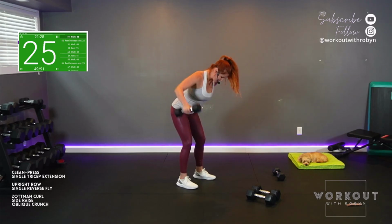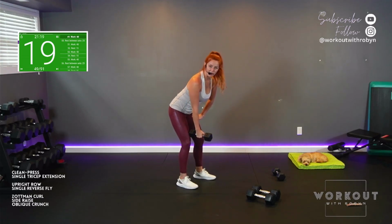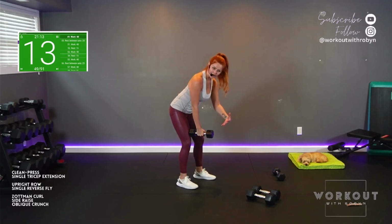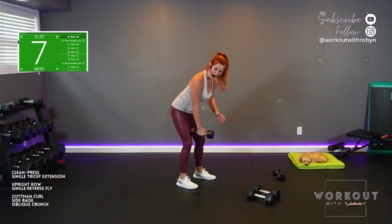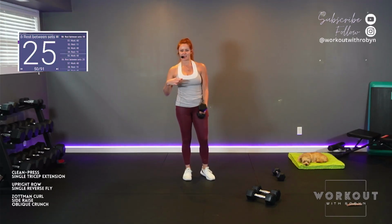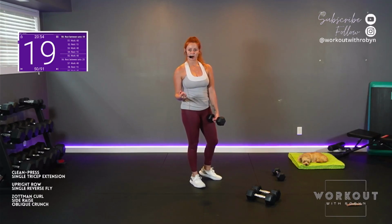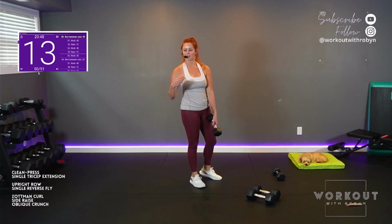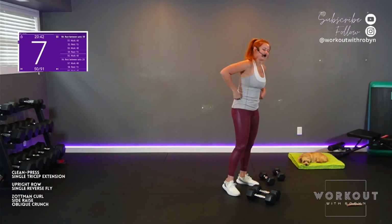This one, you might be asking, why are we doing one side and the other if I'm holding weights in both hands? Wouldn't both sides be getting strong together? Yes. The purpose of this, engaging more core as we're off balance. Being off balance but stabilizing yourself is going to give you more balance, more brain activity as well. And that off-kilterness changes your form. You might have flawless form with weights in both hands. Take one away, you're uneven, forces you to just work and focus a little harder. That's all I'm asking, okay? Round one complete. Round two coming up.